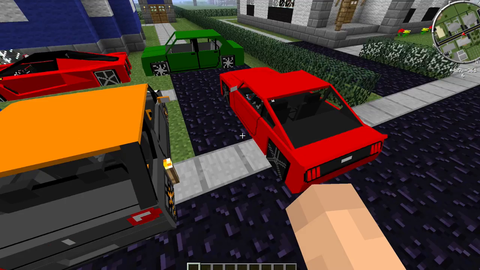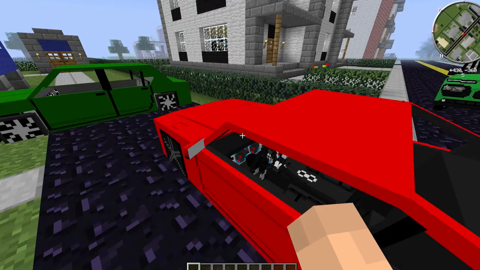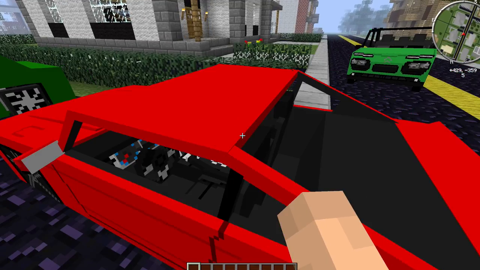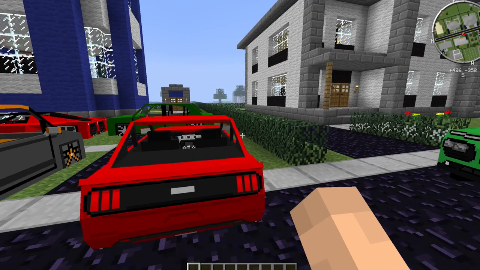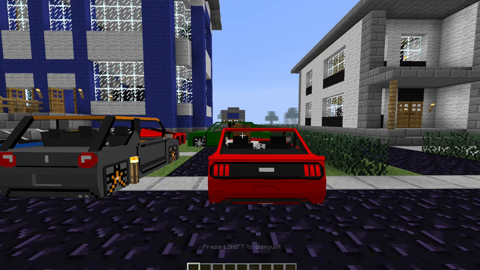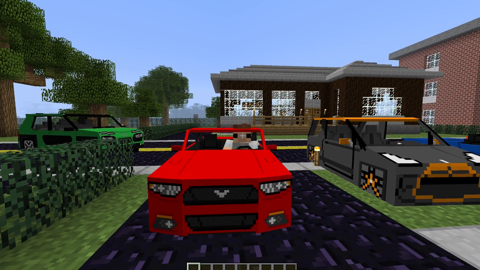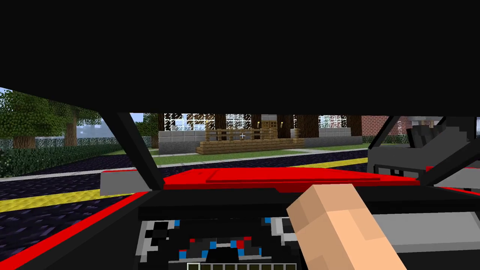The next car I'm going to go over is a Ford Mustang GT. It's a 2015 model. As you may know, this is the same car from our intro, as you can see, me driving it down New York Street. Okay, let's hop in. Let's press F5. Oh, no, this isn't F first. I totally forgot. And they also look really good from the inside.